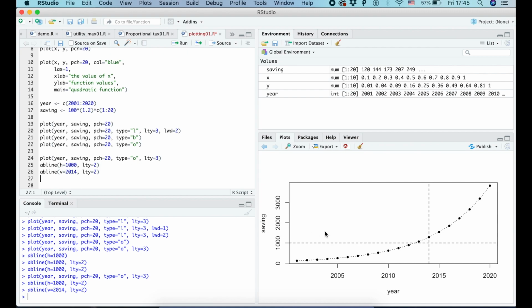You can also add a diagonal line. Indeed, AB of ABline means a plus bx, y equals a plus bx. Okay, so let me show you an example. For example, I want to add a straight line with intercept minus 20,000 and slope 100.